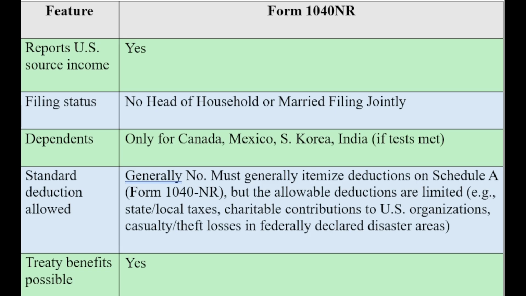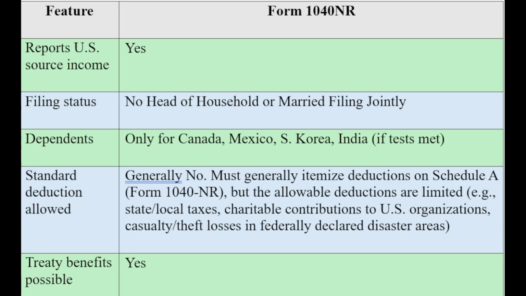So if you're working a W-2 wage, you have that campus job, you have a 1099, those things are going to be included here. The filing statuses differ as well. So when you were looking at the 1040, we said your filing statuses could have been single, head of household, married filing jointly, married filing separately, and then it would have also been the qualifying surviving spouse. When we look at it from the 1040 NR, we don't get the options of a head of household, and we don't get married filing jointly, and that can be pretty significant.